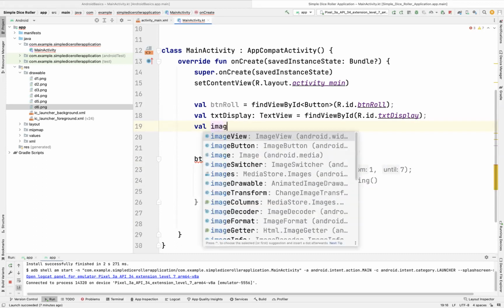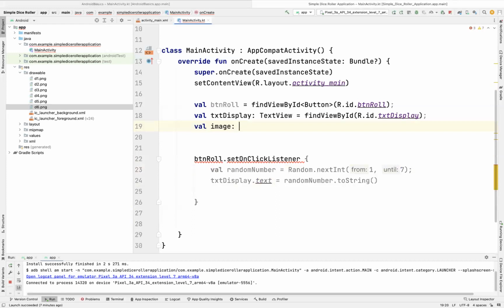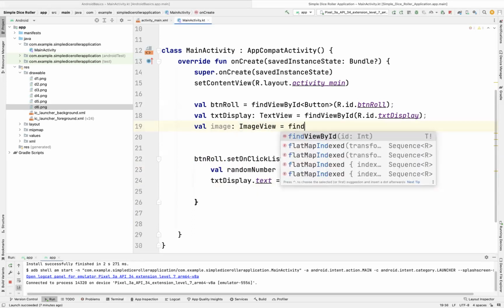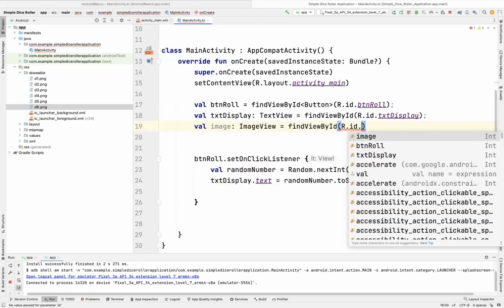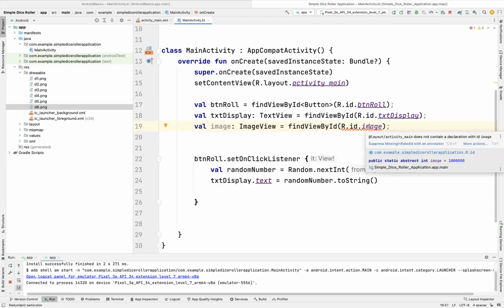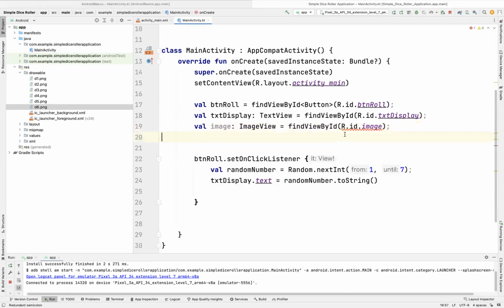So val image view equals find view by ID, r.id.image. I'm using this convention now just to make it easier for every single person, but you are completely okay to use whatever you like.